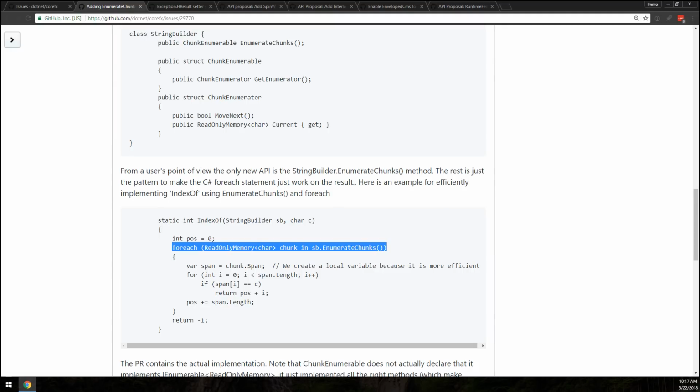Why is it necessary? Because we already have an enumerator on StringBuilder? Exactly. Well, yeah, I believe it's correct. Actually, no. I guess you could. We don't, do we? I guess we don't. Not to my knowledge, I hope we don't, because it'd be terrible. So assuming we don't, then I guess you could just make it a public GetEnumerator. It might be a little strange that the enumerator returns chunks rather than chars.